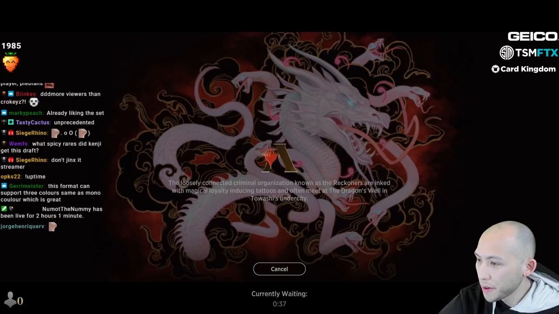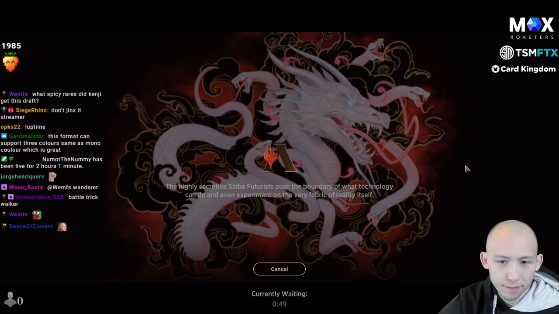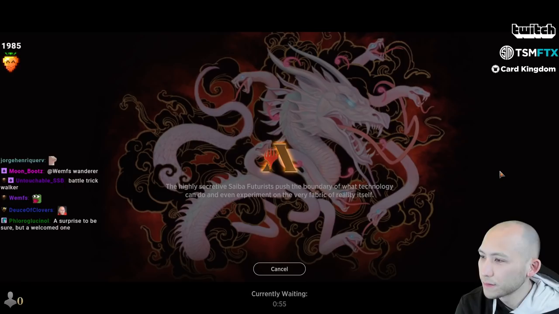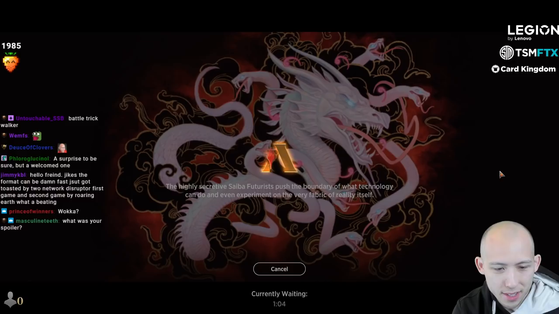I opened the White Plains Waka. From the looks of it, there's a lot of fixing, right? You have all the dual lands. Then you have that one land that can add any one type.